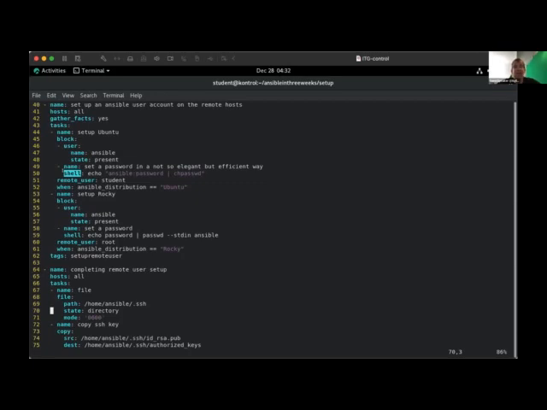Shell is a method in Ansible that allows you to run straight Linux commands. In Ansible, the golden rule is always that you want to do things the most Ansible way, which means that you want to use specific modules if specific modules are available. But sometimes it's just more convenient to run a Linux command. And that is what I'm doing right here. So I'm using shell, and the command is echo Ansible pipe password.